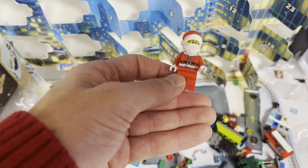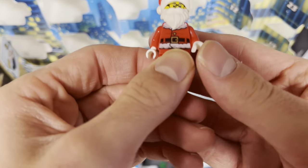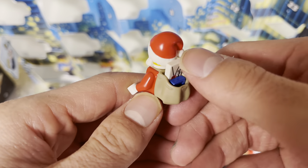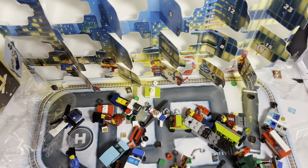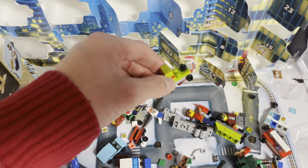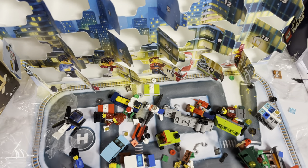So here is Santa Claus all complete. It's really cool this year. It has a different head print and of course a normal torso print. And there's this bag with a lot of gifts. There's the city one. Probably the best city one yet because we got a lot of amazing mini pouches such as these, and this. Basically this city advent calendar is really good.